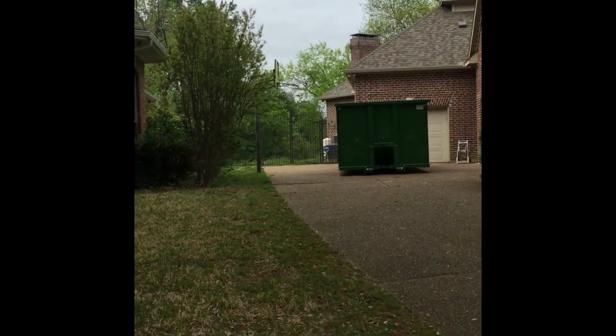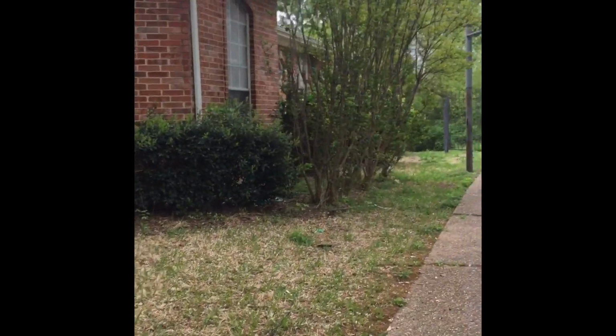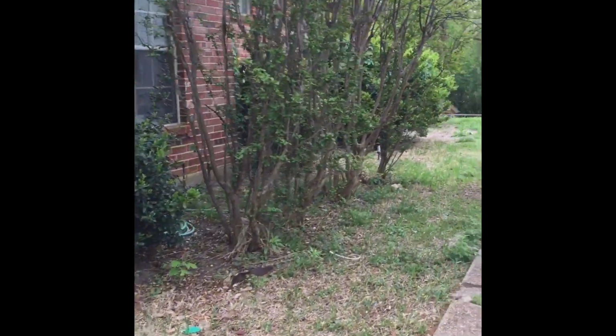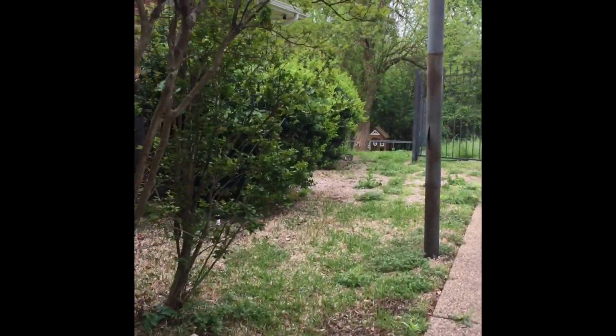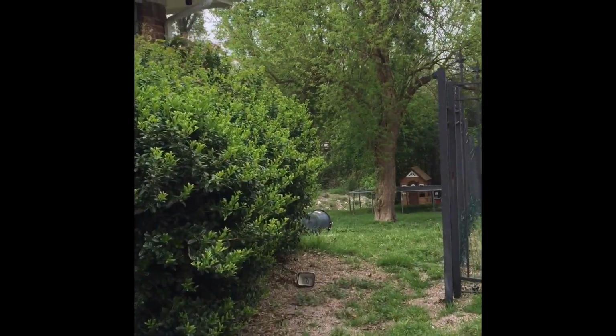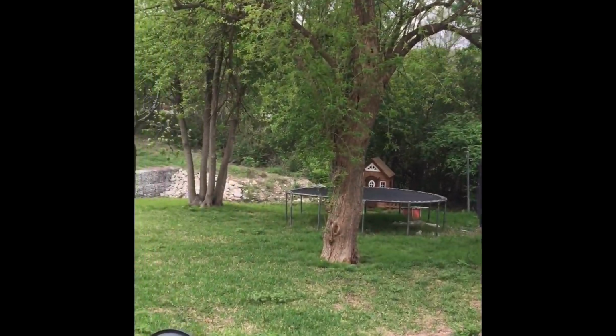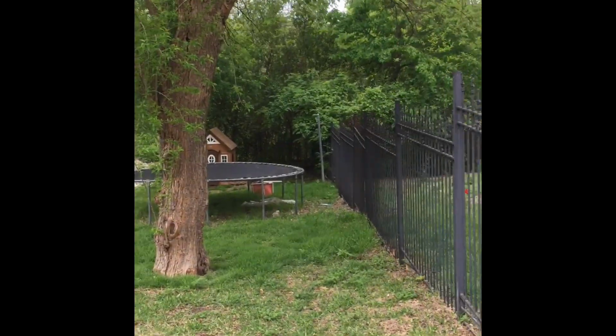This job is one of my normal bi-weekly properties that we do here, and it's not due for normal service till this upcoming Wednesday, but there's a big back field back here that's in a very tricky part and hard to access. Really the only way to get to it is down the embankment through the side here. It's very sketchy to get a mower through. You might be able to get a push mower through. Back when I used to run those 30-inch mowers, I was able to get 30-inch through there, but I don't have those mowers anymore.